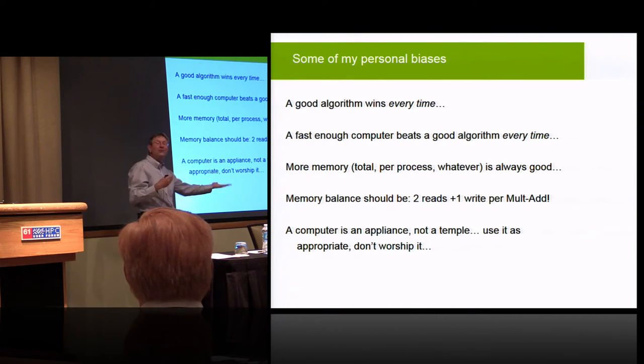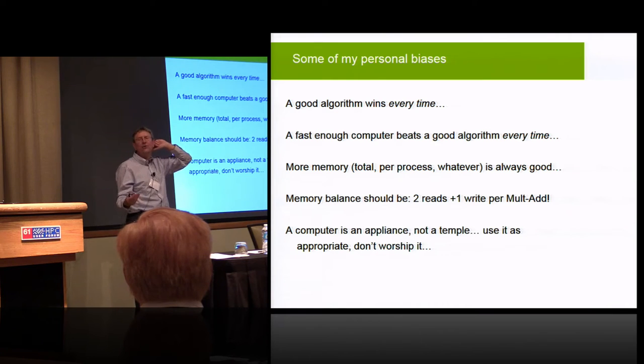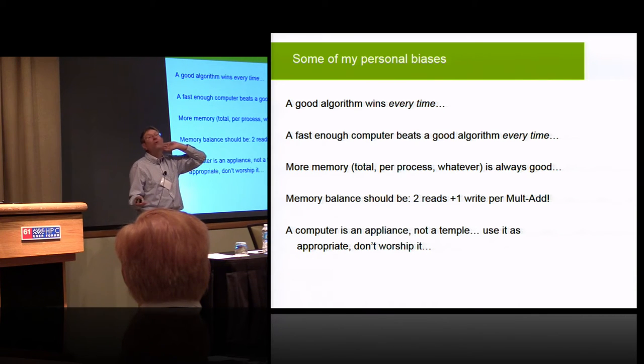So then, actually, if you got a fast enough computer, that beats all the work on the algorithm every time, right? So I told you I was going to contradict myself, right? That's the first one of these contradictions. You got to know which regime you're playing in, right? If you're playing in that space where a fundamental change in the algorithm is really going to win the day, don't worry about the computer so much. If you're playing in the space where there is no more algorithm available to you, that's the end of what you're going to do in the algorithm space, well, then you get in this game of trying to talk about faster computers. In geophysics, yeah, I think we're definitely here.